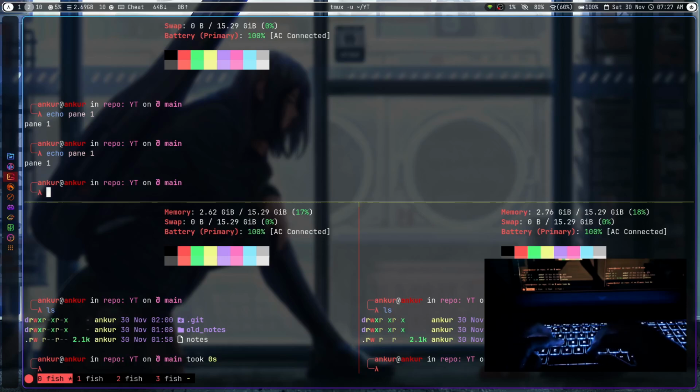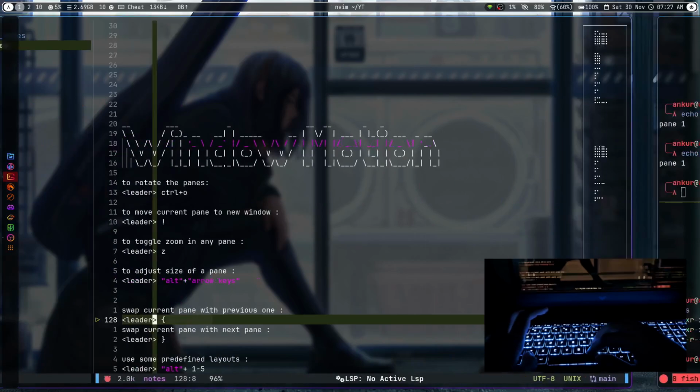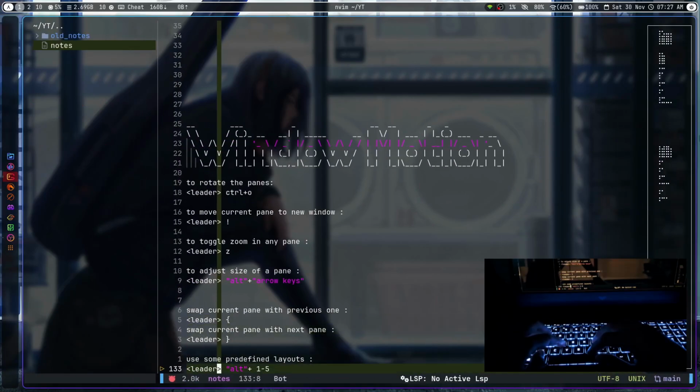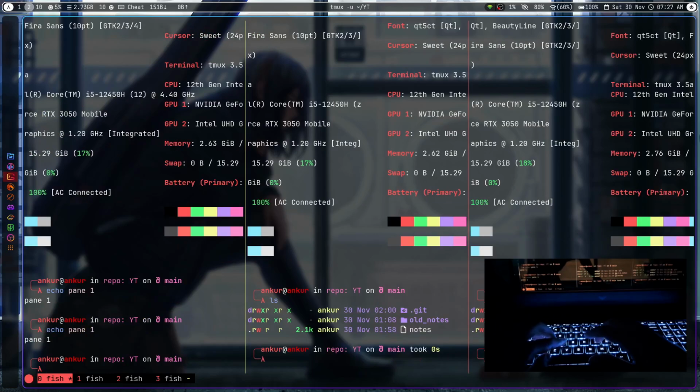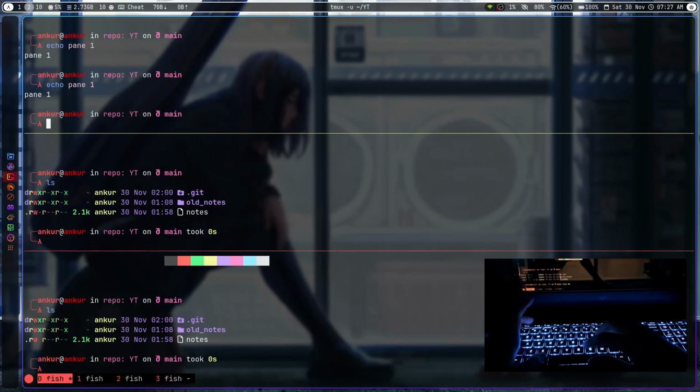So that's how you can use tmux as a beginner. And we have some predefined layouts too that you can use for your work. If I press Ctrl B, Alt and then 1, we get all the panes horizontal. Now if I press Ctrl B, Alt and 2, we get all the panes vertical.